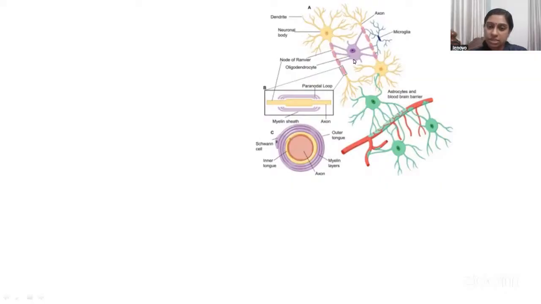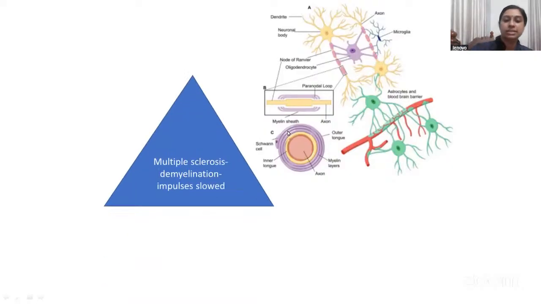And in the central nervous system, basically oligodendrocytes are the cells responsible for the formation of myelin. Whereas in the peripheral nervous system, Schwann cells are creating the myelin. Okay. Also in vitamin B12 deficiency there are problems in myelination and therefore tingling sensation etc. can be noticed by the patient. Okay. Another disease is multiple sclerosis, an autoimmune disease which causes demyelination by autoantibodies and thereby slows the impulses to a major extent.